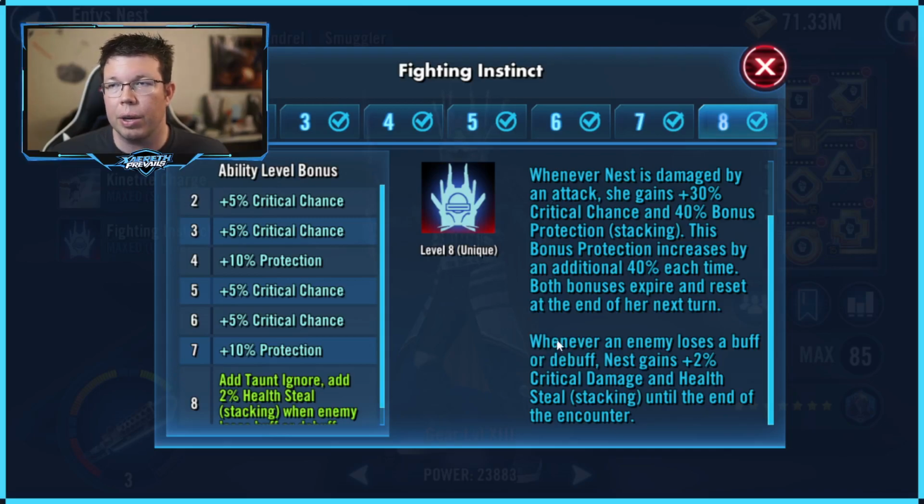Now, here's the thing. Whenever an enemy loses a buff or debuff, Nest gains 2% critical damage. Now look at that, or debuff. Somehow I missed that. So her AoE actually helps her with putting out debuffs and everything. Interesting. That's so strange, man. You always learn stuff. Anyways, the important part, the loses a buff thing, is the one that I'm always fixated on. She can't die to this team.